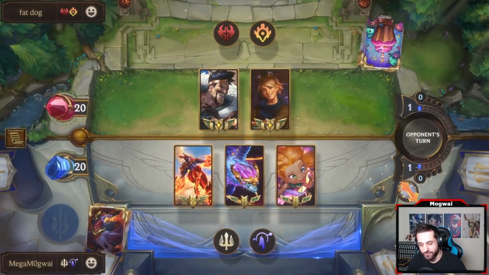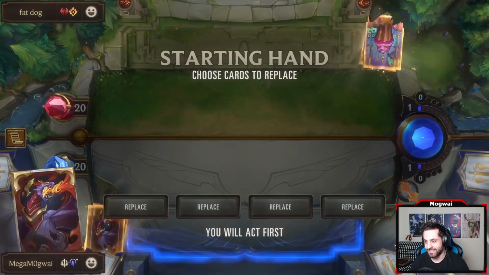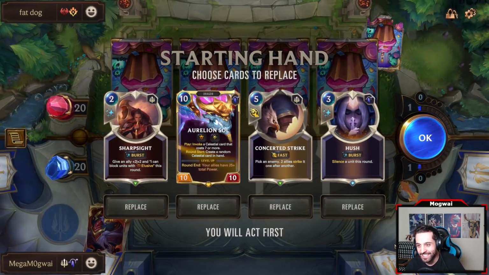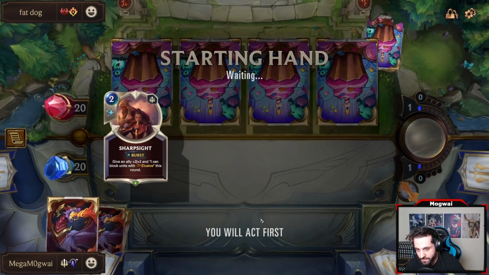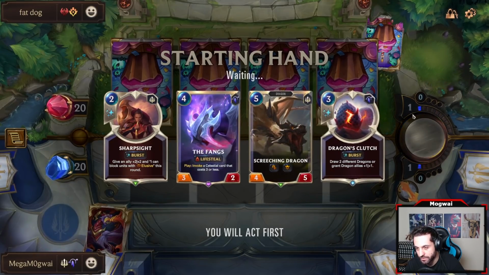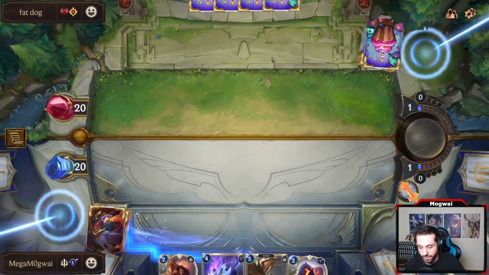This is not a good matchup for us. Like, this is actually the worst matchup. I want to keep the Sharp Sight. I'm gonna drop everything else. Sharp Sight is good because it allows us to potentially dodge certain variants of removal. Only one mulligan.